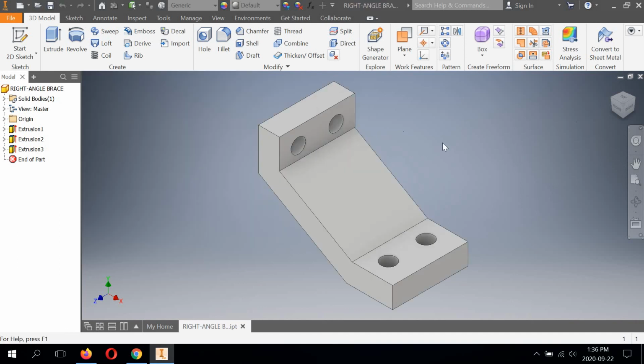I'm ready to create a drawing file for this, but we're not going to do that quite yet. The next lesson we're going to take a look at is drawing the control bracket, which is the final model on the sheet. Once I've shown you how to model the control bracket, we're going to be ready to create drawing files for both of these models. And that is it for today.